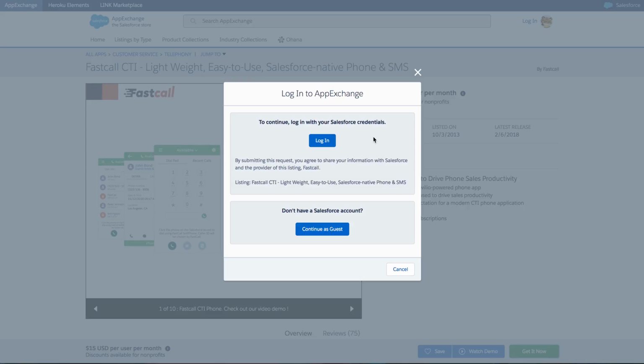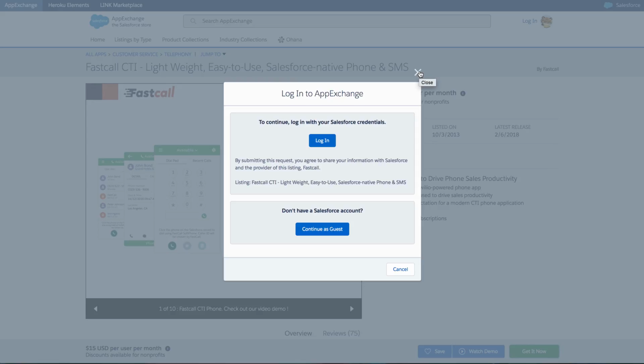Salesforce is going to ask for you to log in to either your production org, sandbox, or developer org. If you are in a production org, there's licensing and a 7-day trial by default. A credit card is required. There is no credit card required, and the trial is unlimited. In a sandbox or a developer org, there's no licensing, but there are some steps that are different in the sandbox, so you want to pay attention to that in our user's guide.